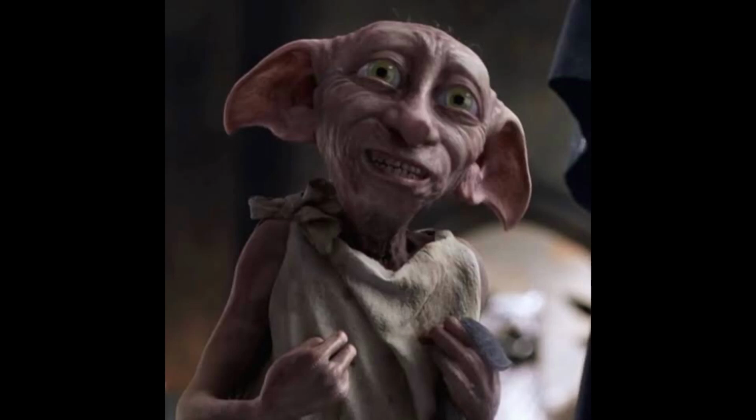So I do have two potential ideas. It's either going to possibly be a buildable figure of Dobby, similar to the Hedwig and Fawkes buildable characters we've gotten in the past, or a set titled Dobby the House Elf, and that will be based on the ending scene in the Chamber of Secrets when Harry gives his sock to Dobby, similar to the set we got in, I think, 2010.